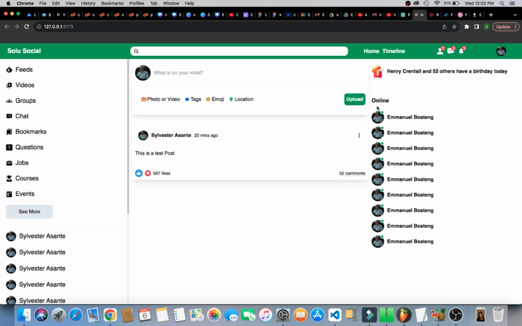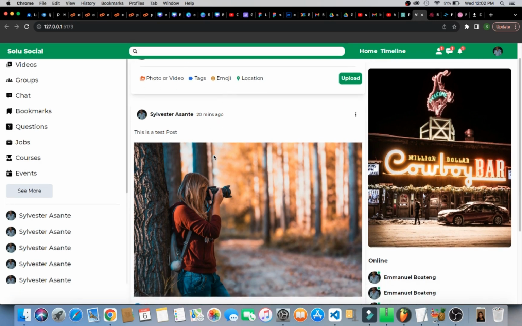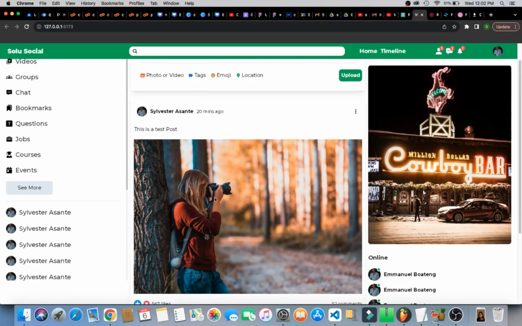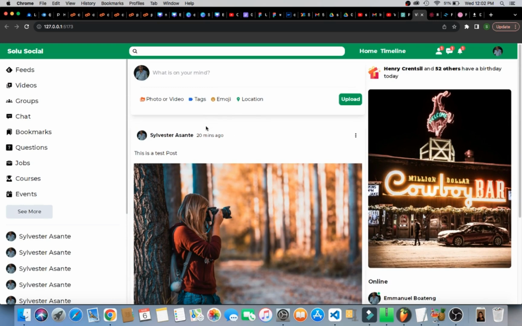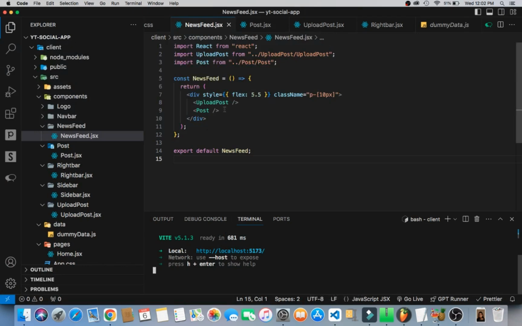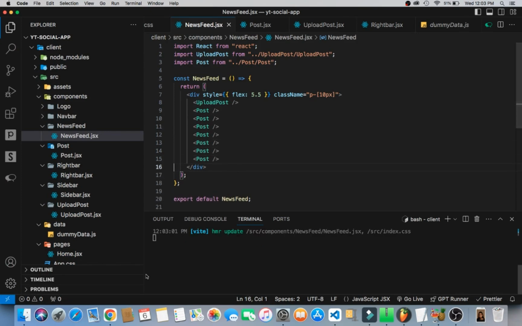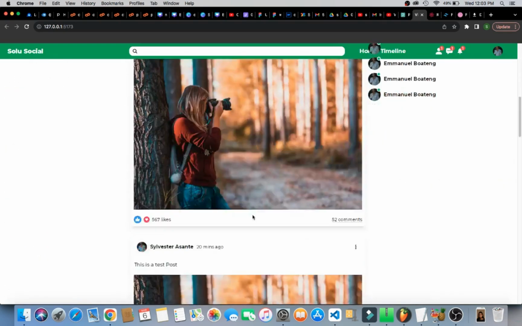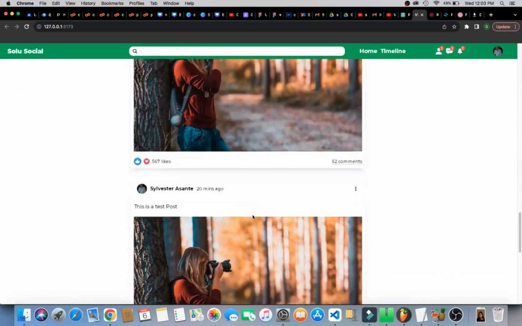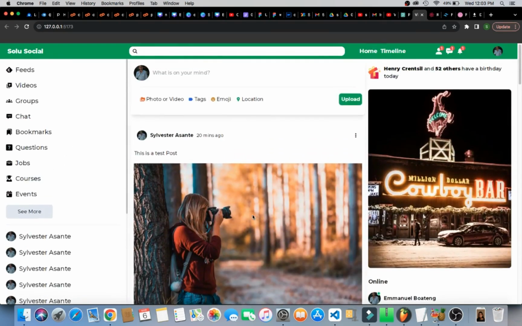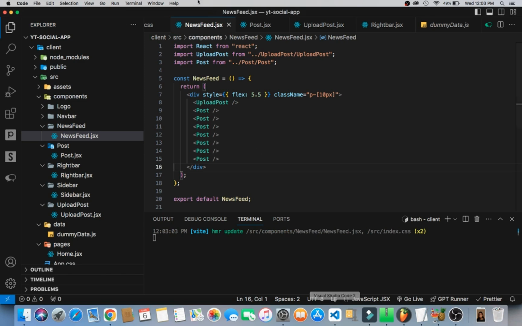So the first thing that we would want to work on is to be able to add the dummy data for the post. You want to render the post, right? Like multiple posts using the dummy data, right? And so let us start working on that. So I'm going to go back into VS Code. Now as you can see, instead of us copying the posts on each line like this, of course it's not efficient, right? So let's handle it the right way.